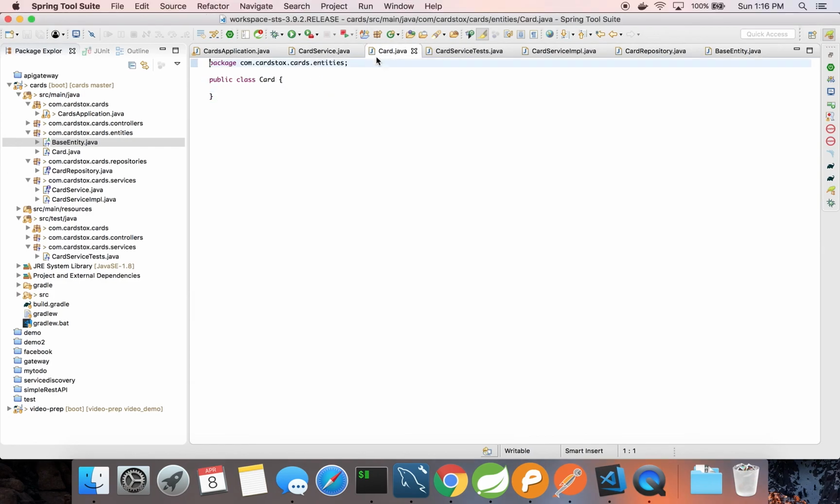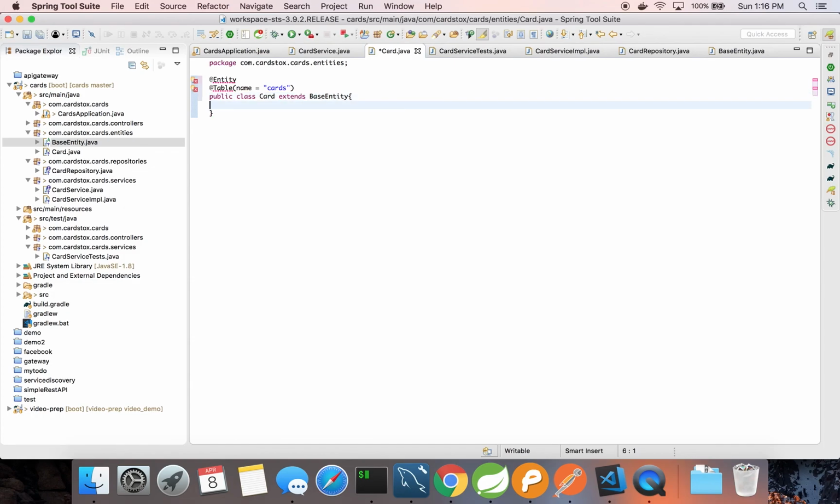Let's go ahead and go to Card now, and we will do the mapping here for this entity and be good to go. So entity, at table, name equals, and if you remember when we created our Liquibase script, it was cards. And we now have this class we need to extend, so BaseEntity.